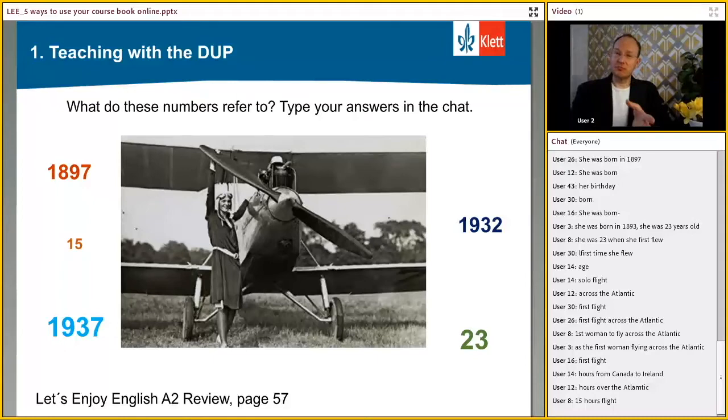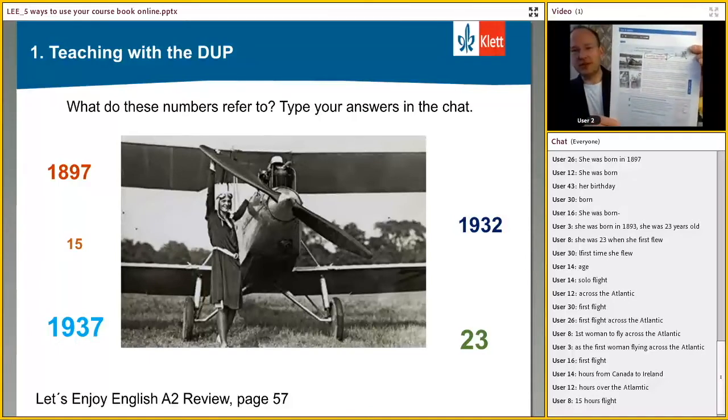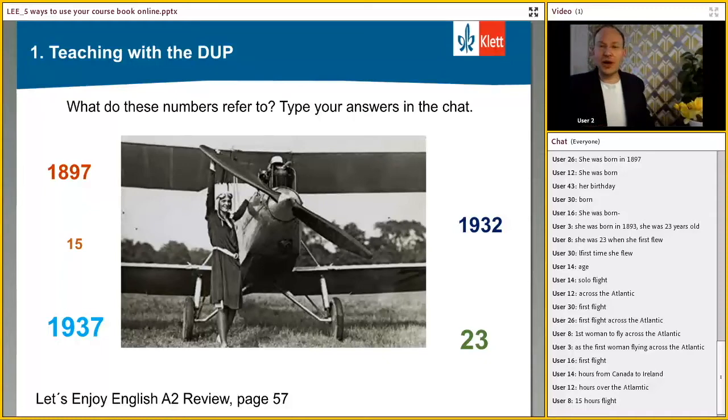Now, that was the activity that I would ask my students to do before they even look into their books and read the text. So just use the picture. And again, with a DUP, you can really zoom into the picture nicely. On the page, it looks like this. So I printed out the page from the teaching material. I haven't mentioned that yet, but the teaching material is part of the DUP.